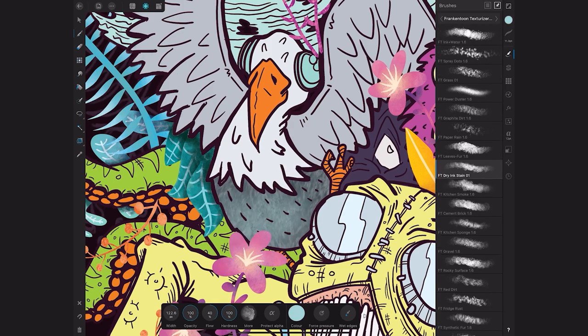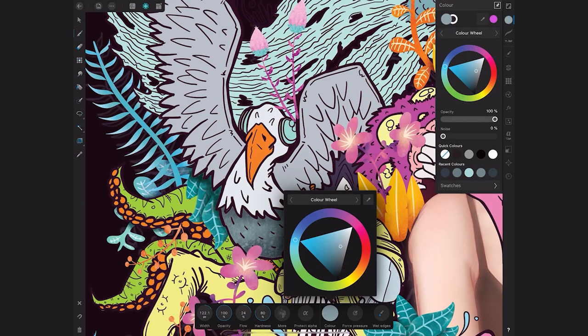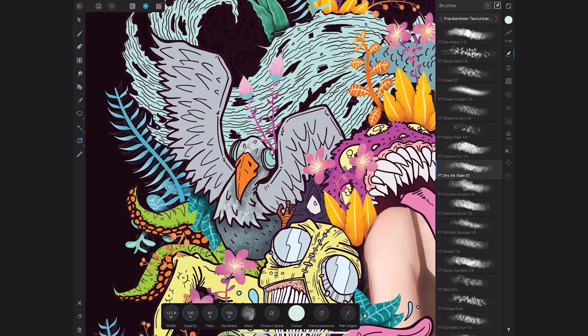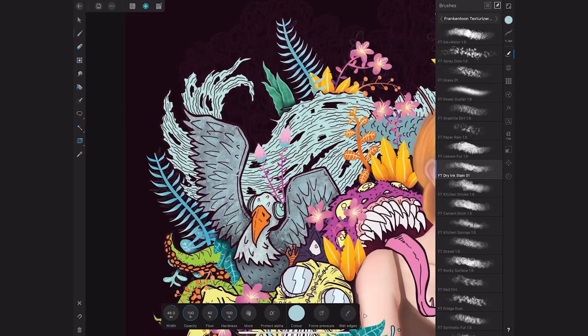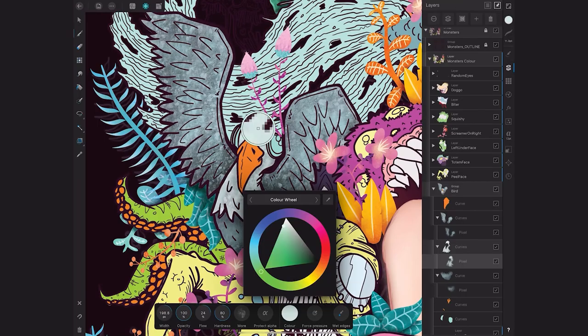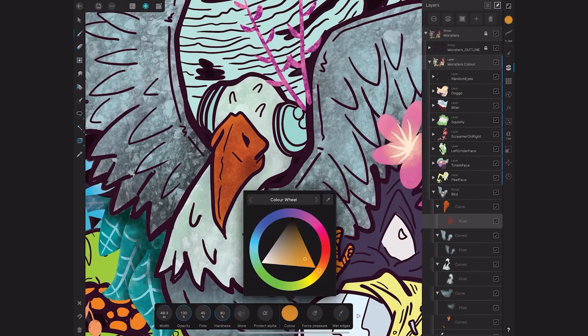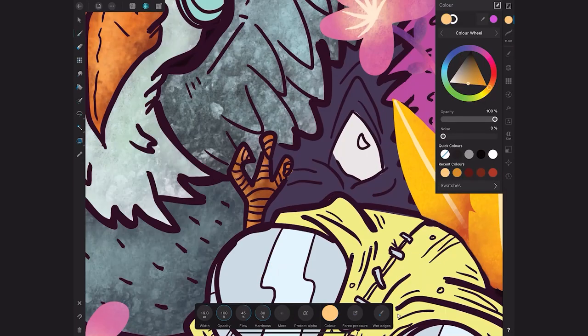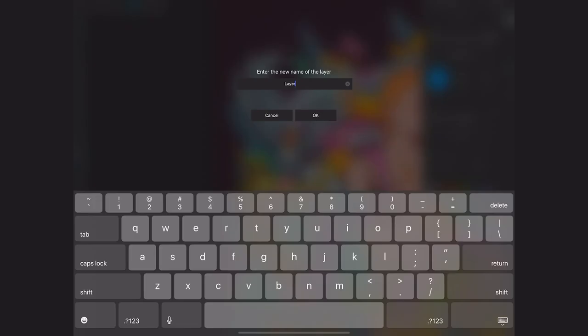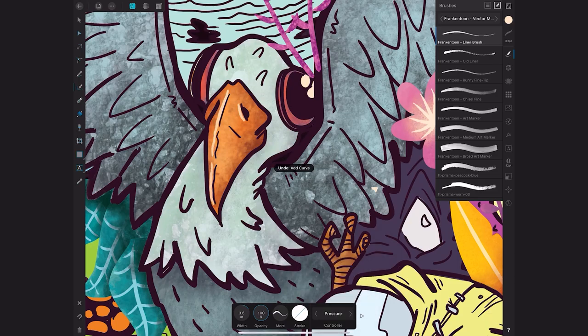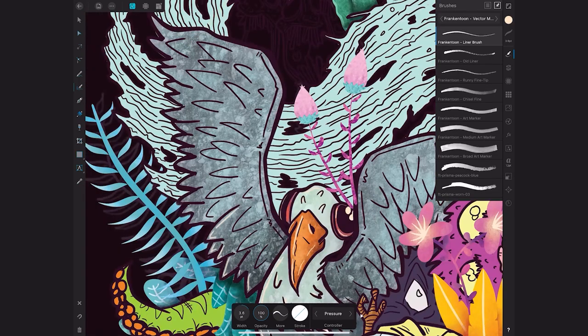So now I'm starting the proper shading process for each one of these creatures and little characters. I always just smash down a very dark color for the texture, and then I slowly start building it up with midtones and then soft highlights. Later on, I come in with the pencil tool again and sketch in some highlights, like you can see me doing on the bird here.